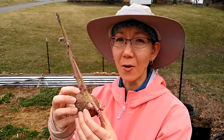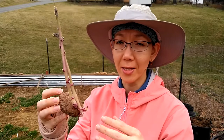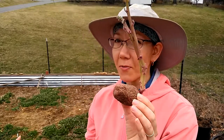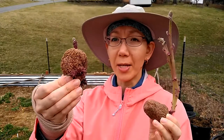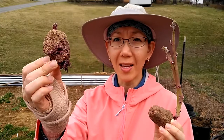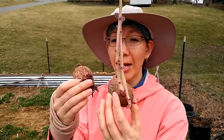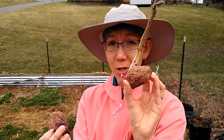Because the potato itself is just kind of like a docking station essentially. It's its home until it can develop a home outside of this little biome. So I might break some of them off. Some of them, like this one, is pretty sad and dried out all the way around. It has quite a few eyes on it. I think I'll just go ahead and plop this one in the ground. Some of the ones that look a little bit bigger that just have 1 or 2 shoots on it, I might just snap those off and take the rest of the potato into the kitchen and use it for something in there.